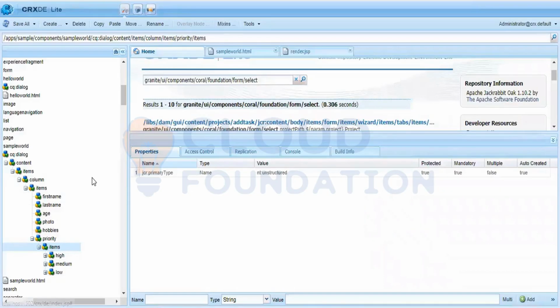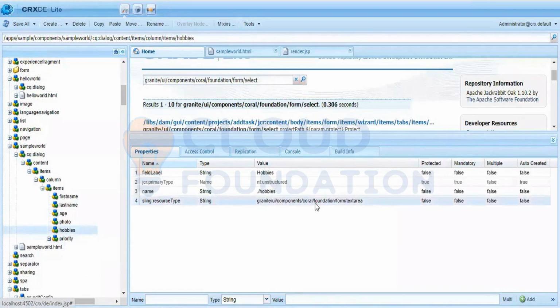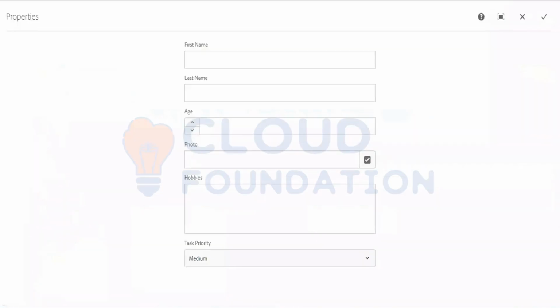There are a lot of these type of fields, the sling resource types which are available. As per your need, basically the author's need, you can create or design your dialog as per the author's need.